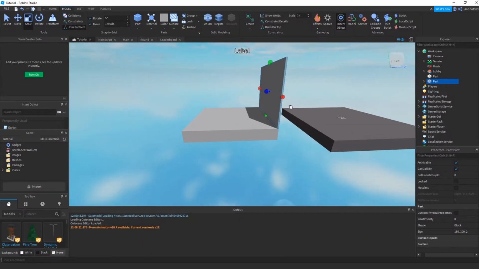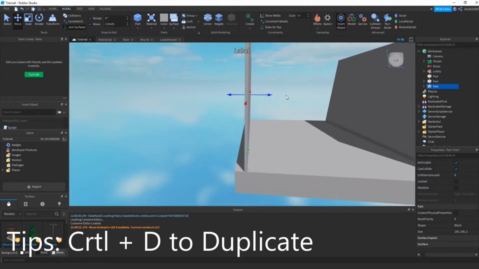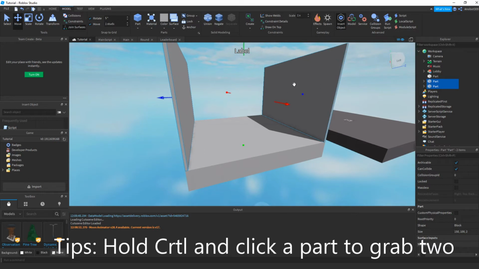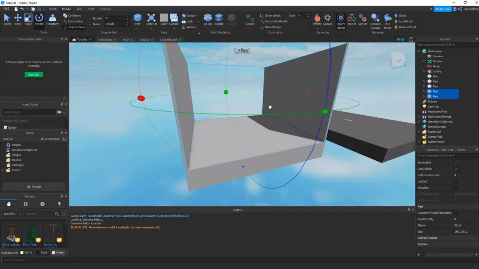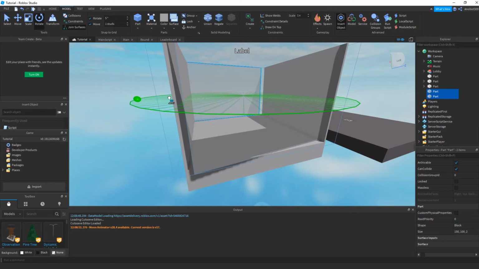And then I'm going to press Control D, which means duplicate, and then I have to move it right here. Then hold Control and click the part. I'm going to duplicate it again, pressing Control D, and then rotating it.